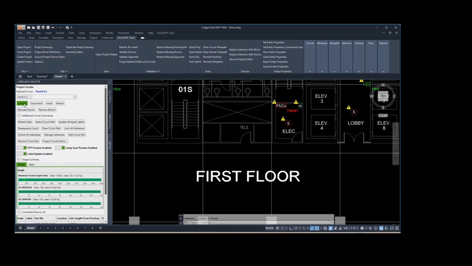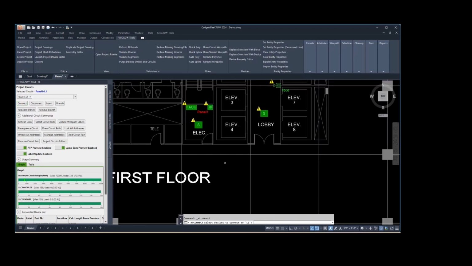I'm going to click the connect button. It says, okay, the smoke detector here is connectable. Well, when I do this kind of thing, I put myself in the place of a person with a cable on a spool, and I'm starting from the panel and I'm going to start connecting things up. So the logical thing is the closest device.